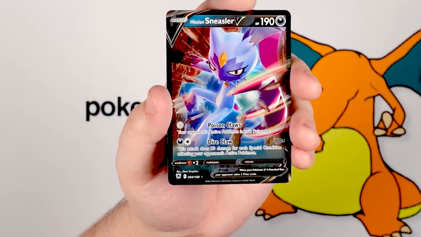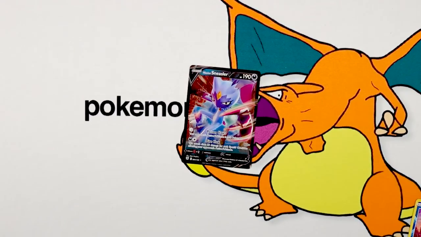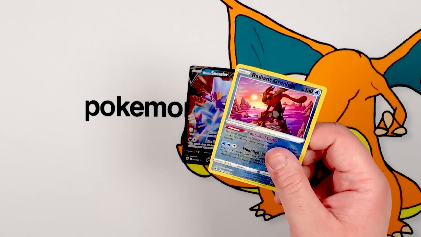But that's not the last thing here. We got a Sneasler V, and that is the Mega Pack. Wow, we got really lucky with that one. Sometimes you make a Mega Pack and you don't even get a holo.